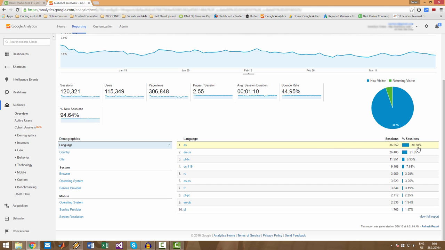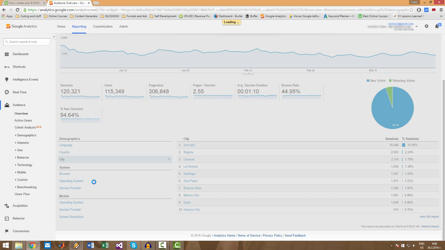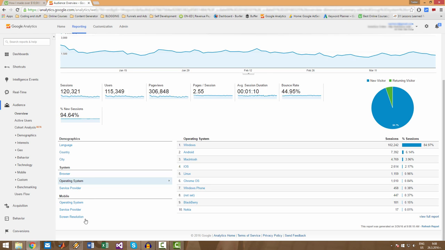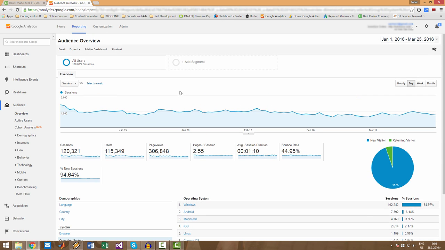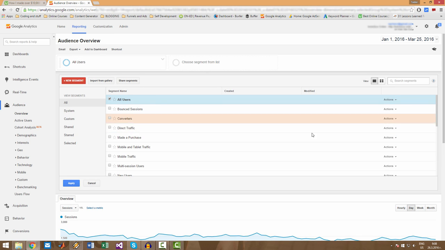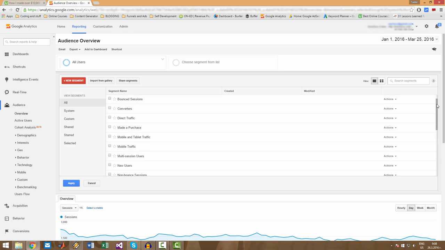So my top language seems to be Spanish here, then it's English, Portuguese, and so on. You can also sort them by country, you can sort them by city, by browser, operating system, anything that you're interested in. And here you can also add additional segments, the so-called segments.